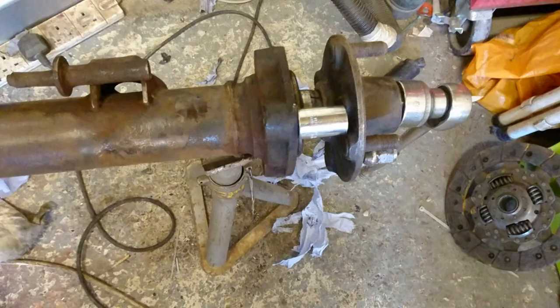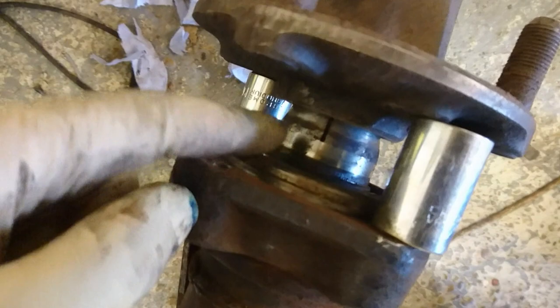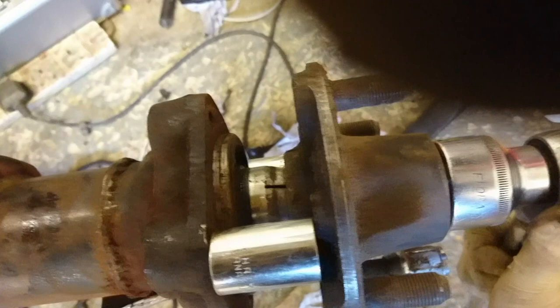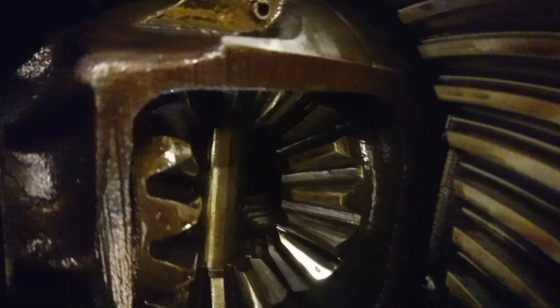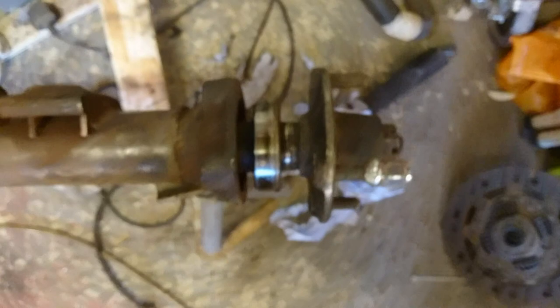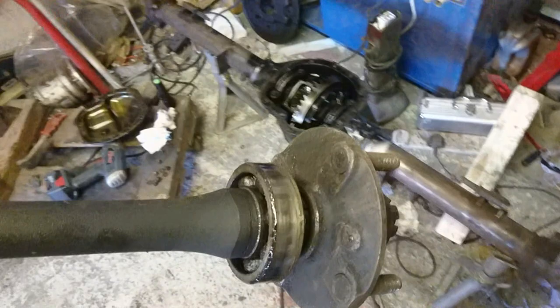The bearing is starting to come out. Keep tightening it until it comes out. It's popped out, and if you look to the other side you can just make out the teeth — inside there's a pinion gear in there. The half shaft is still in on the other side. Now it's out — it's surprisingly heavy. I've got one half shaft out; one more side to do.